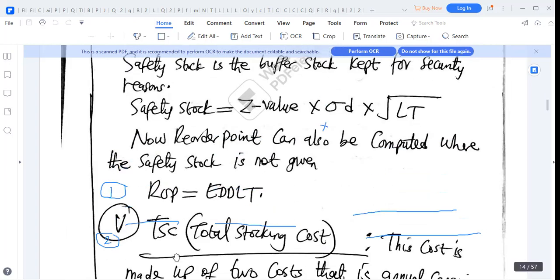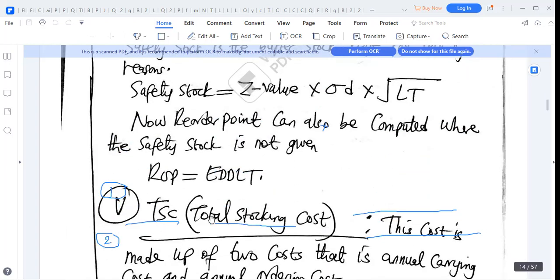All right, so we get into the total stocking cost. When you're doing the stock taking, we're actually looking at the number of units of the commodity that has been ordered, that the firm has bought from the suppliers, and then how many units of the commodity the firm carried from yesterday to this day. So that is how we're looking at the total stocking cost.